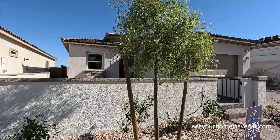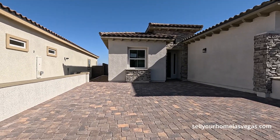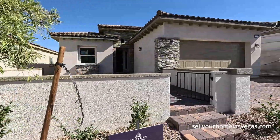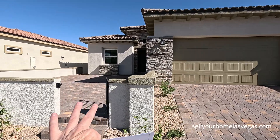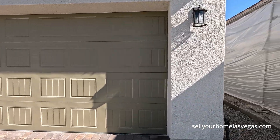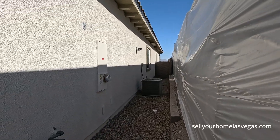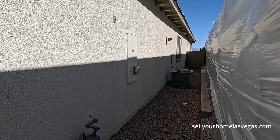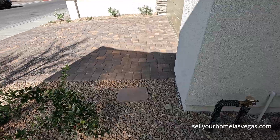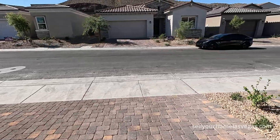First thing I notice is this huge outdoor living area. It's got the stacked stone elevation and an eight-foot garage door. I like this outdoor living — nice and private. All these homes do the spray-on stucco. Here on the side we have our 200-amp panel, tankless hot water heater above, your gas, water, and backflow preventer for irrigation. Let's take a look at this landscape — this is the landscape for the spec quick move-in build.